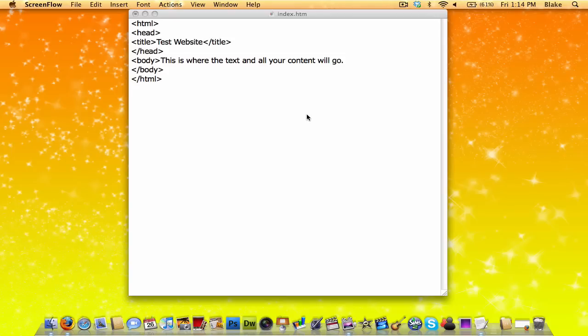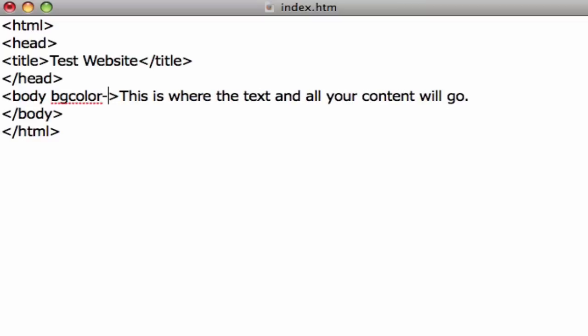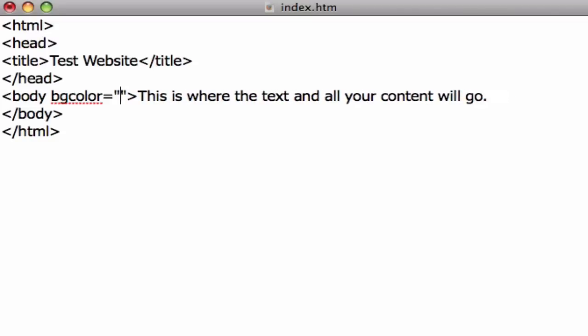This is lesson 2, and today we'll be covering the topic of background color and common tags. For background color, you do it right in the opening body tag. Right next to body in your tag, you put BG color and then equals. That stands for background color. Then you put quotation marks, and in between them you can either put a basic color like yellow or blue, and that'll just be the basic color of your background.